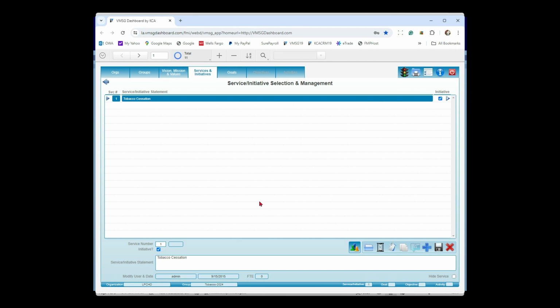You'll notice this button down here at the bottom right, hide service. Let's say we've been doing this tobacco cessation program, and let's say the end of June is the end of our fiscal year, and we're done for the year with this program. I want to build a new plan for the next year, but I want to keep this as an archive. That's what this hide service does. If I click on it and save it, you'll notice it grays out up here. The people who can still see it are the manager level users and the org admin level users. The people who cannot see it are the normal users.